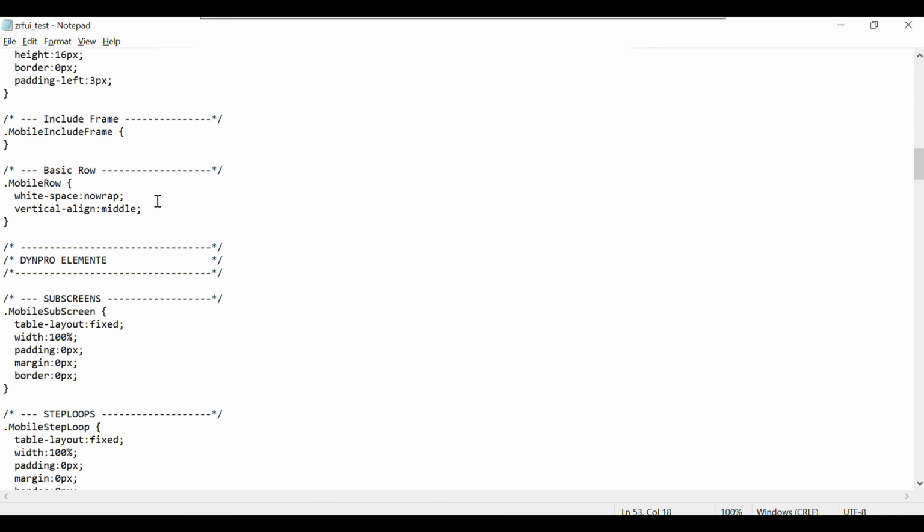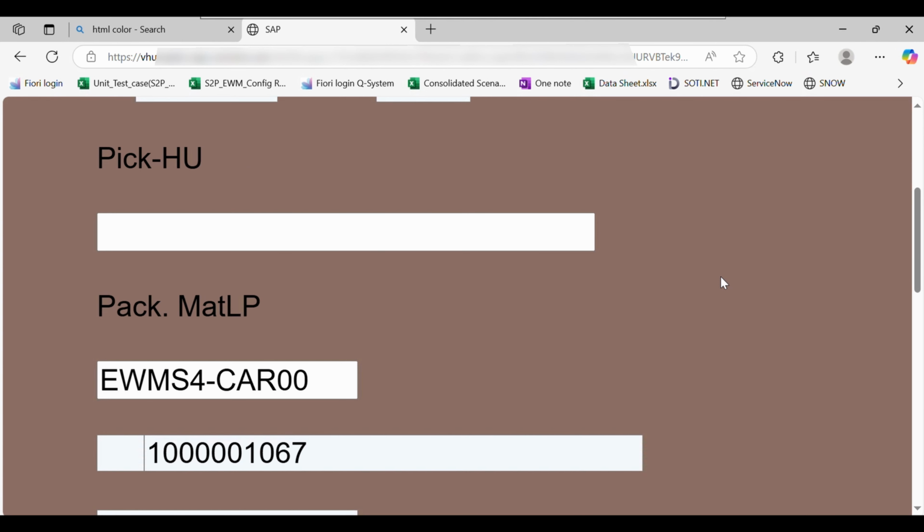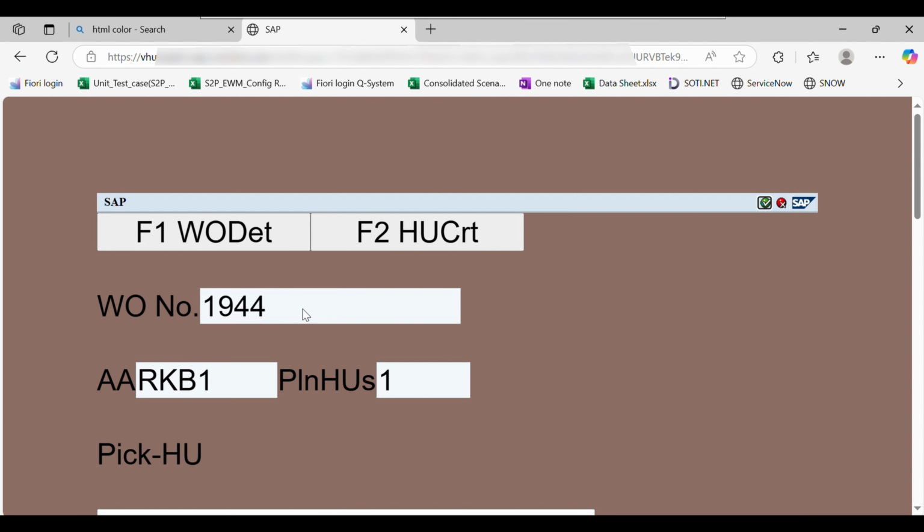Whatever coding I am doing will be applicable for your RF gun, but it also depends on you, when you test on the RF device how much size you need. Based on that you should provide this value. I'm not doing this for every kind of mobile device. In warehouses they also use tablets, so in that case you need to check this screen. Even if you change the code in that screen, you need to come back to this screen and make this centered, and you don't need this space in tablet mode, because you don't want to go all the way down and click these buttons and all.